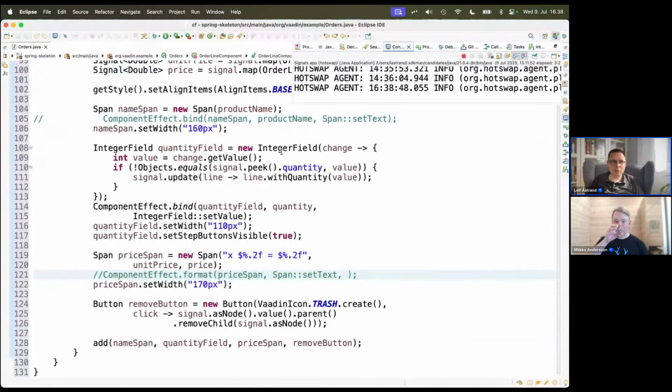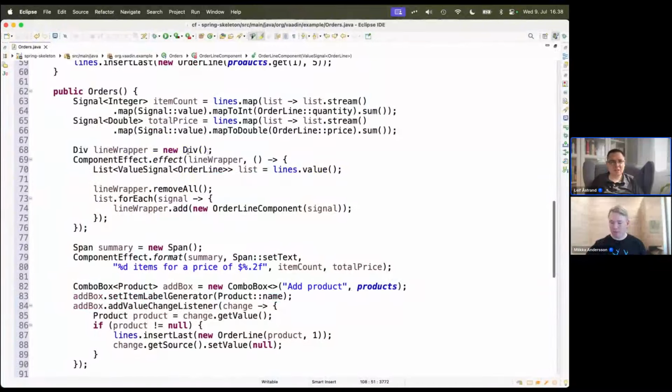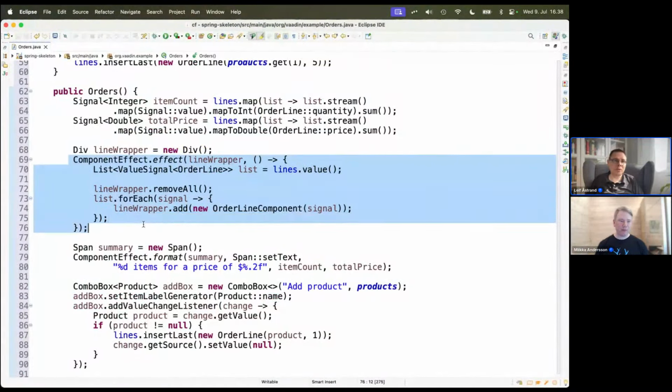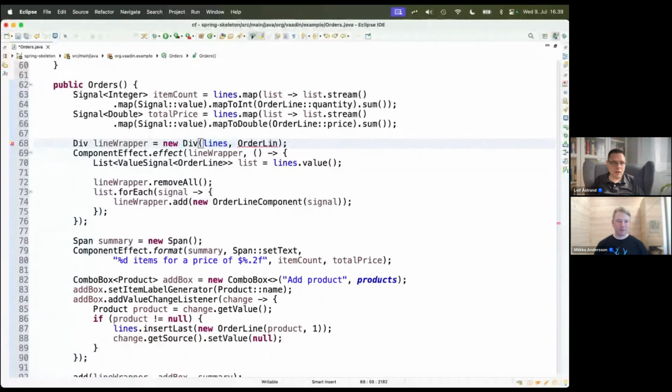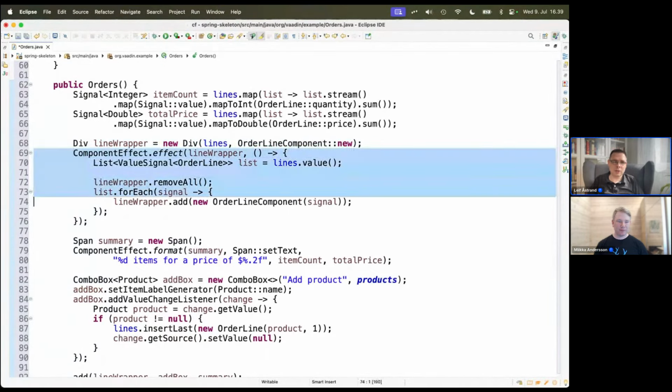And similarly, this thing doesn't look like something we would want to have in application code. What we really want to have is the optimized version. We just give it the list signal to bind to and the constructor that takes the child signal to use.